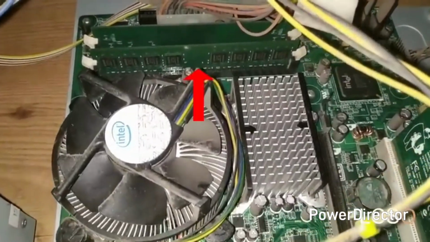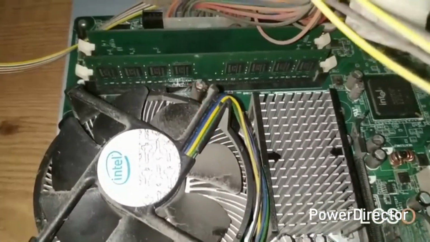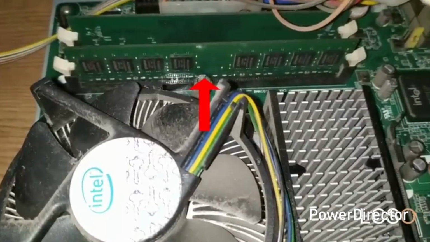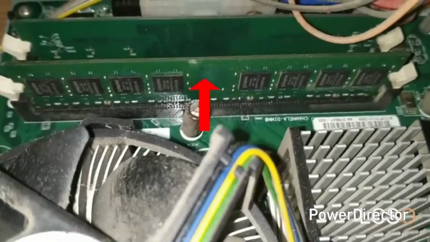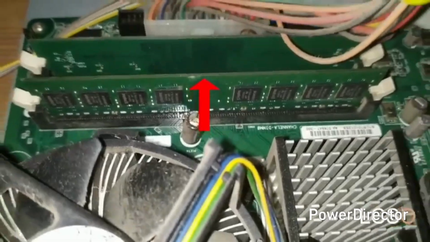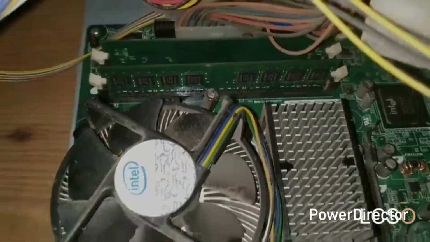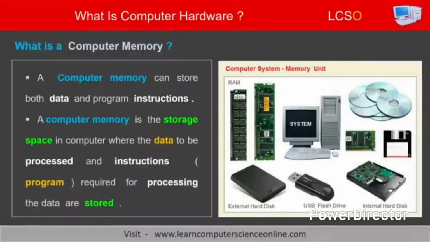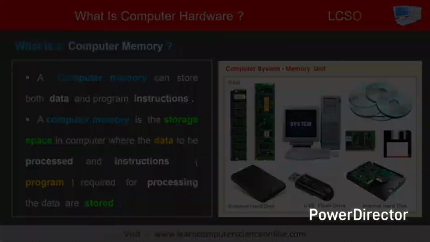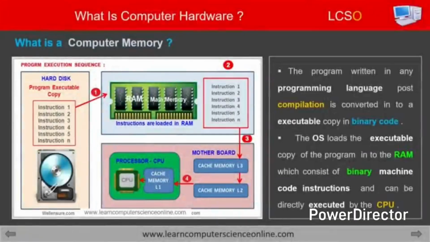The Random Access Memory RAM is the main memory of the computer. The RAM is considered as a temporary or volatile memory of the computer because it can store the data till the time the computer is powered on. The main system memory RAM is a critical resource that is managed by the operating system. The main memory is used to store the data and program instructions during the program execution.